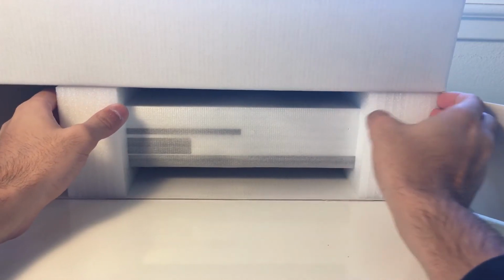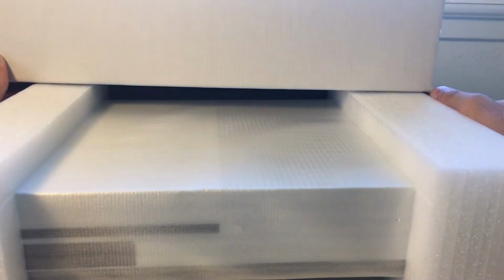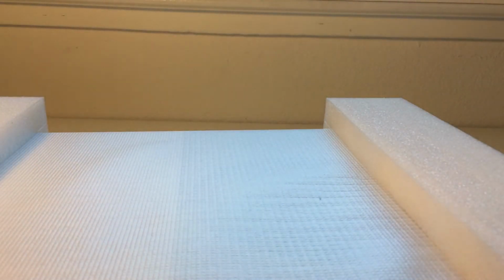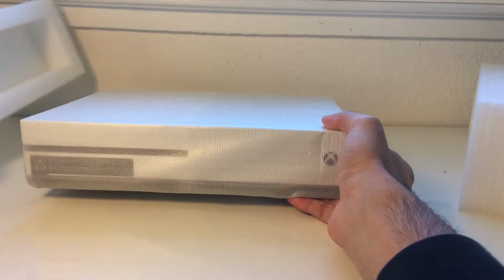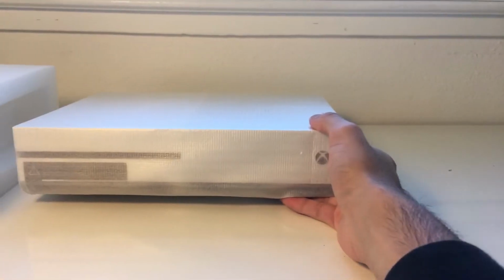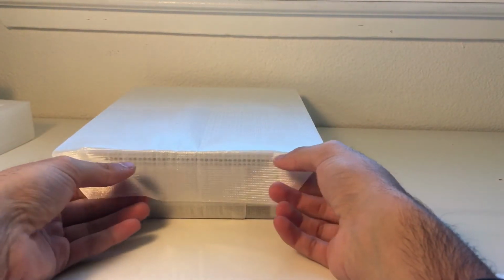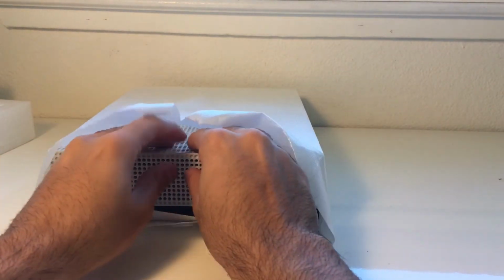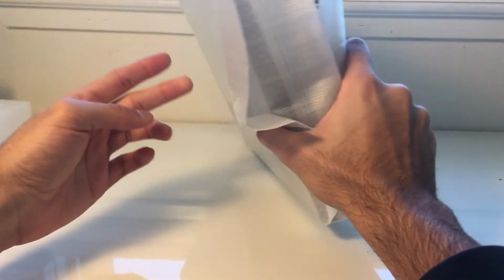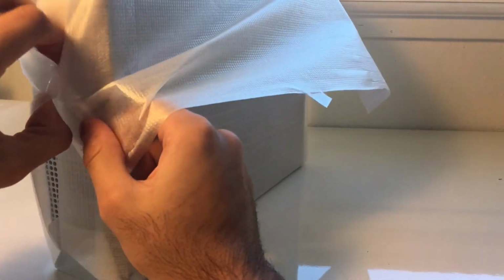It's definitely much smaller than the original Xbox. I think the ad makes it look a bit smaller, but it's actually a realistic ad. So not sure about that. Get rid of the box. Alright. So, here we go. Alright. Oh, it's actually well done. A lot of holes I see. Not that Xbox really needs ventilation.